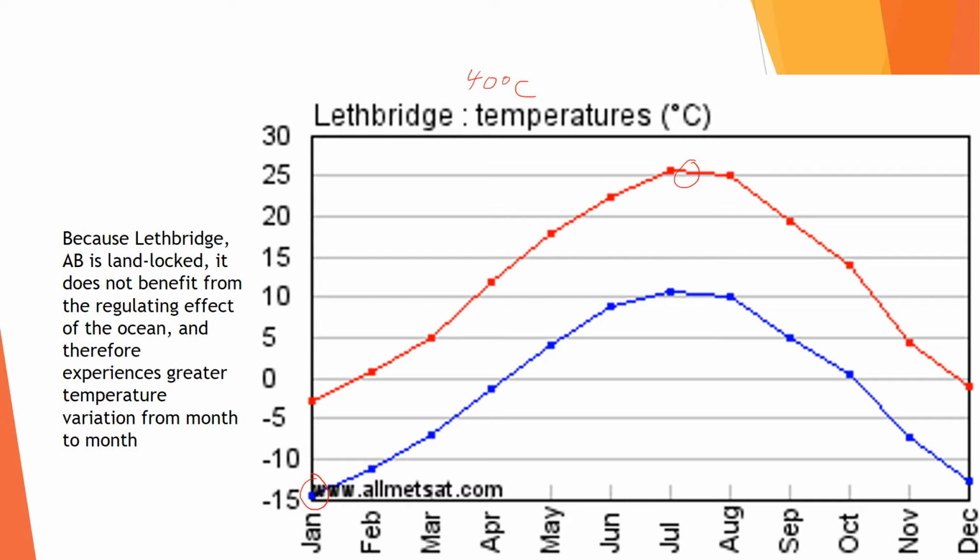Okay, so water, because of its specific heat capacity, can absorb a lot of energy without changing state and without changing temperature very much. And then when it's cooler, that water can release that energy and moderate the temperatures. So Lethbridge is a case study of a city that is not next to the water, and you can see there's a huge discrepancy. Whereas Vancouver, it's the same latitude, it's southern Canada, but there's much less of a disparity between lowest lows and highest highs.